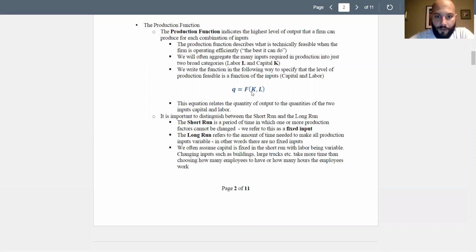A production function or production technology just tells you if you have two inputs of production, how much can you produce? So this is really very similar to a utility function. And again, we're going to stick for the most part with the two good, or in this case, two input world, broadly defining labor and capital as our inputs.